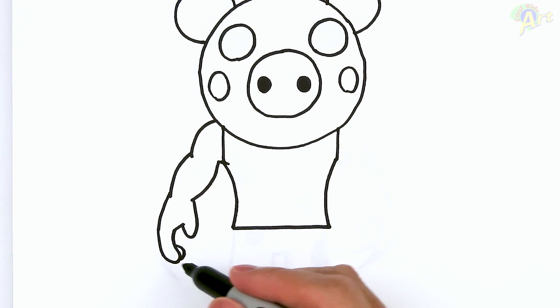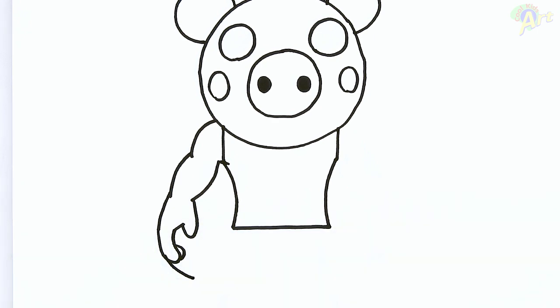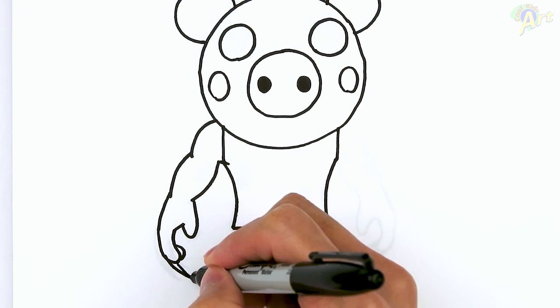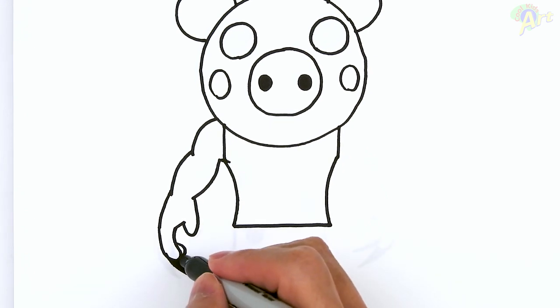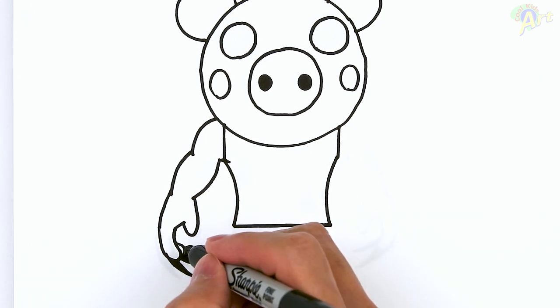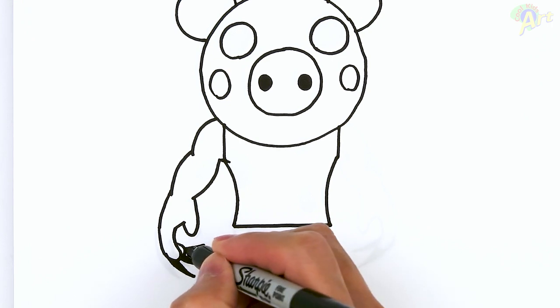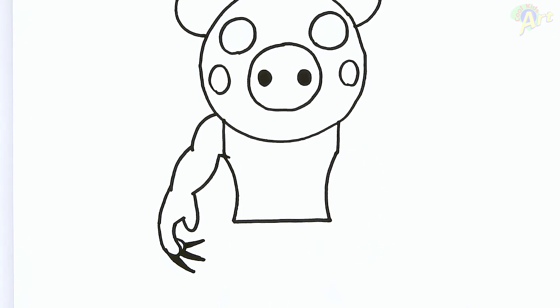And then now let's draw in the claws. So right here on the top. Just make it nice and sharp. Okay, and then for the other one, it's gonna be right around here. And then let's draw in one more, even though we won't be able to see the fingertips. I'm just gonna draw in one more on the back. Okay, so definitely nice and mean.